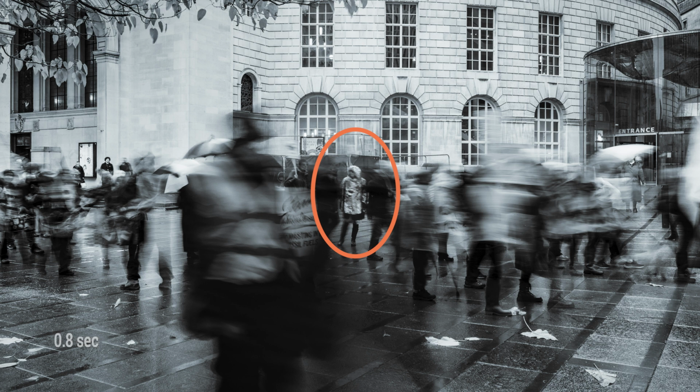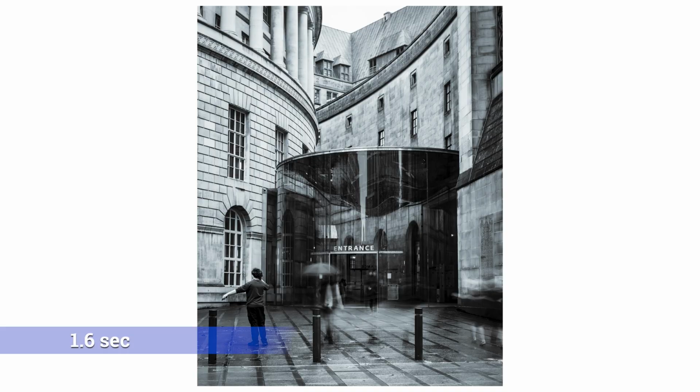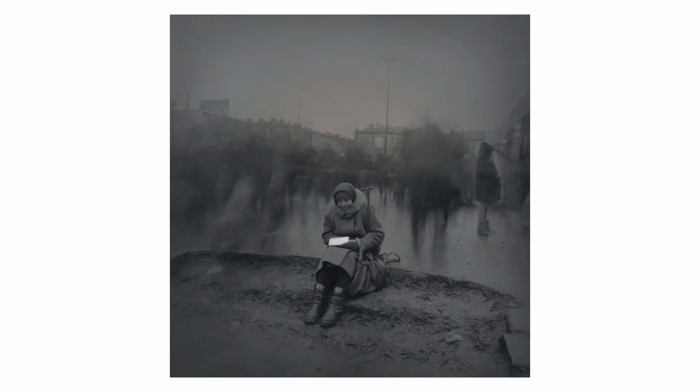The protest was taking place outside the Manchester City Library, which has a fabulous entrance and some interesting architecture behind it with lots of leading lines and different shapes and geometries that make for an interesting composition. And I really love this shot I got of this guy on his mobile phone with his arm out. He just stood there for minutes with his arm out. I don't know why he didn't get tired and put it down, but it really helped my composition and I think it really makes the photo. So if you can find people like that, it was for me reminiscent of this photo of Titarenko's where he has the begging lady just sat there right in the center and everyone else moving around.